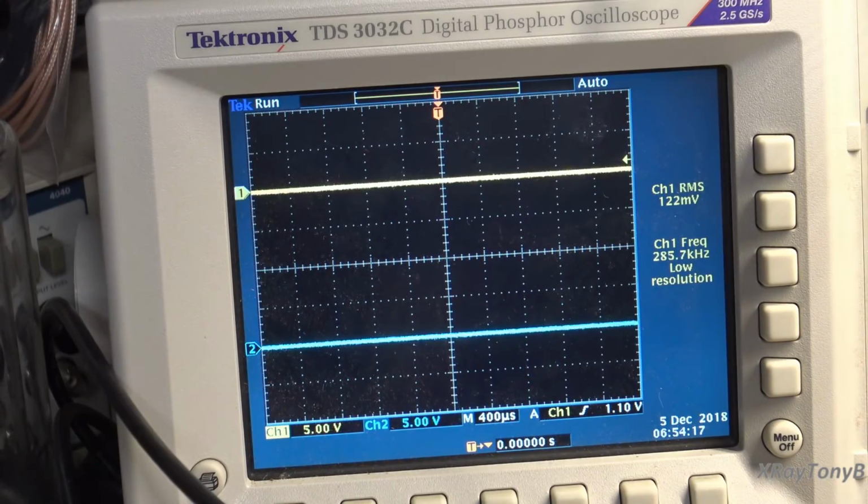Okay, I've been doing a few tests on this, and I'm using my times 10 on my dummy load, so 5 volts per division is actually 50 volts per division. Let's turn this on and see what we get with the full 2 volts RMS input. I think that's what you need as input on this amp to get rated power. So let's do it.